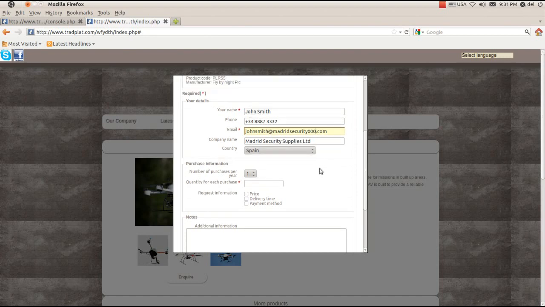Okay, so we've entered some information for a fictitious person called John Smith.